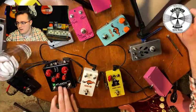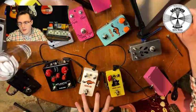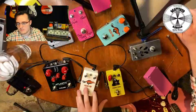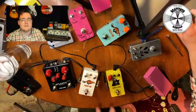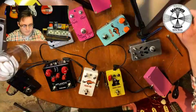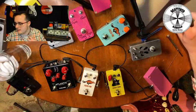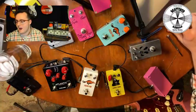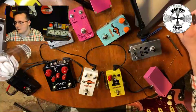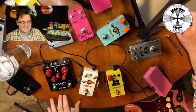So we're going to run that through the Atlantic, all these pedals in this order. I'm running an overdrive into a fuzz because this is the way I use these two pedals. This is the way they sound the best to my ears and to my own personal setup and preference. Yes, turquoise guard. I saw a custom shop Strat with the combination, and I had to do it. So, back to the setup.